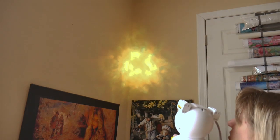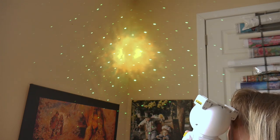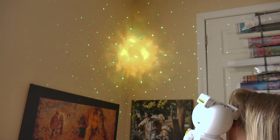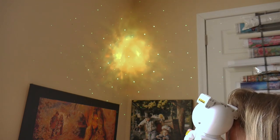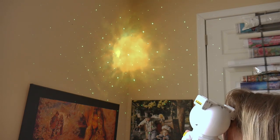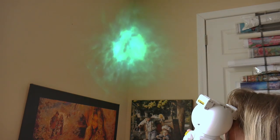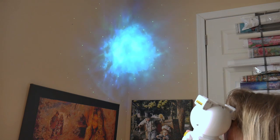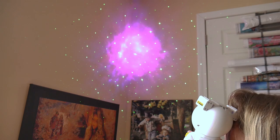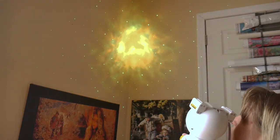And look how bright it is from as far away as I am. I don't know what that bottom one does, but I'm just clicking it. But look, maybe it's making the stars brighter. Okay, now that one just is changing all the different colors. My goodness, youngins, this is cool.